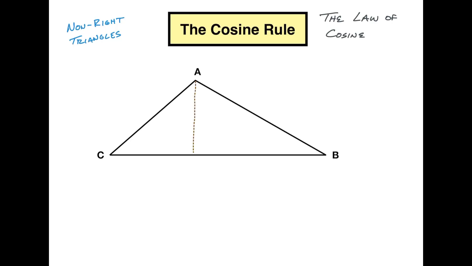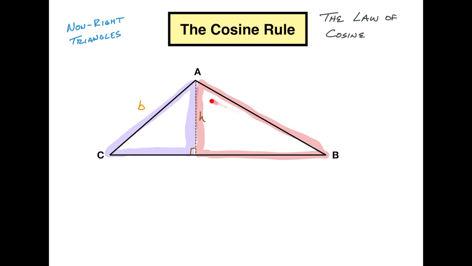What we need to do to use cosine is we need to create two separate right triangles. This side is going to be opposite angle B, so we'll call it side B. This side over here would be side C because it's opposite angle C, and this over here would be side A. With the cosine rule, we're focusing on angle C and angle B. Cosine uses the adjacent side, so we need to break up side A into two parts — the purple part, which we'll call X, and the red part, which we'll call A minus X.